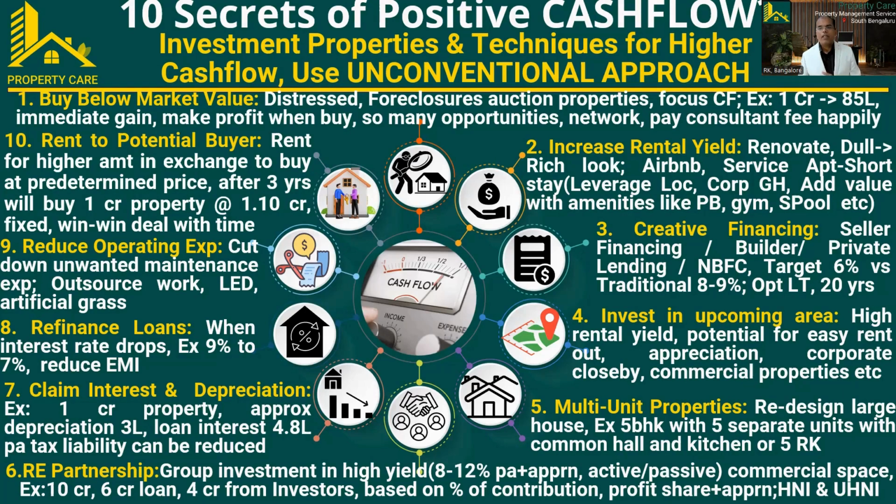Three years down the line, he needs to build some credit history and get some down payment for the loan, so he needs time. But the price is fixed. Irrespective of whether the property value goes up or down after 3 years, he will buy it at this price. At the beginning itself we set the deal with the tenant as a potential buyer, and eventually it is a win-win deal.